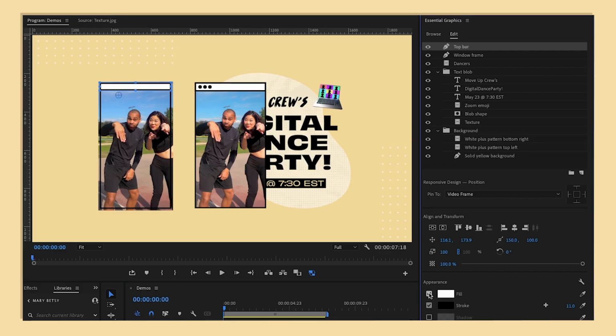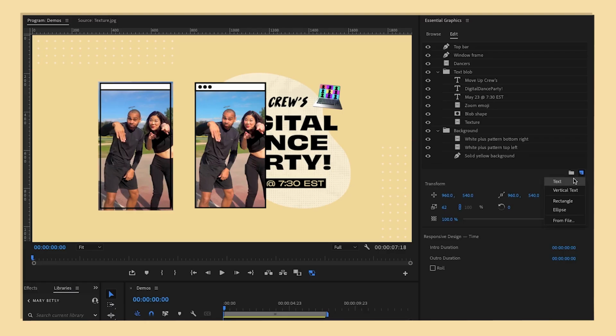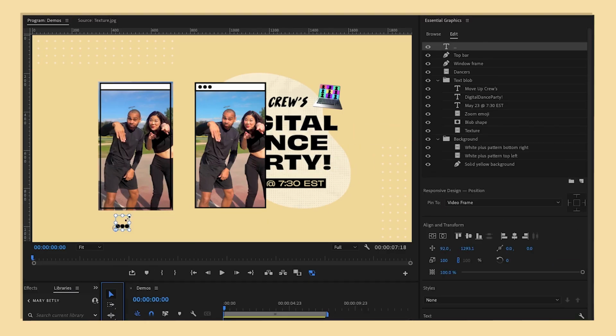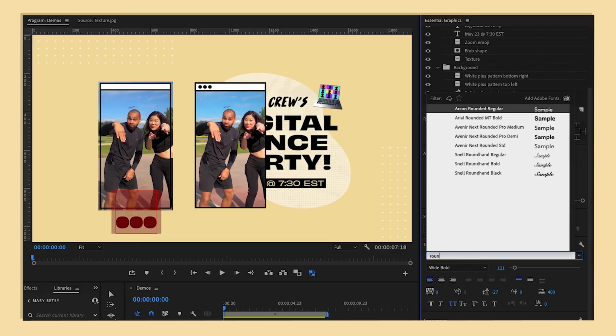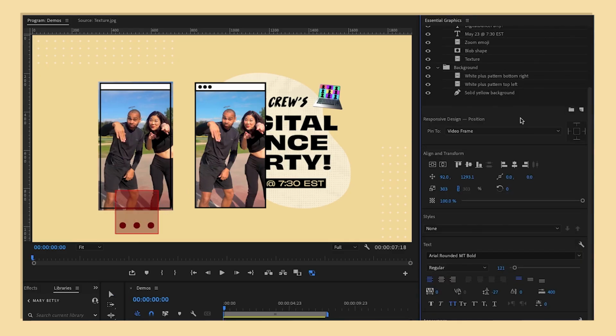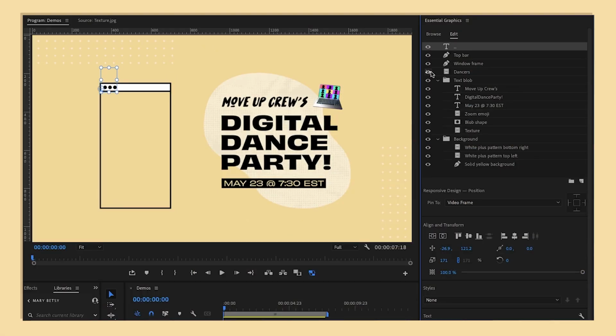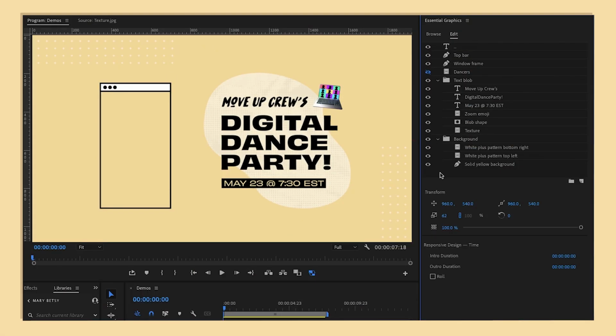Sweet. Okay, now let's make our little dots up in the corner. And to do that, I think I'm just going to add a new text layer and then type 3 periods for our circles, except those do not look like perfectly round circles, do they? And so let's change this to a round font. And yes, that's how a circle looks. And now let's decrease the space between these letters and we'll position these dots up in the top left corner. All right, now if I just hide this clip of our dancers real quick, then you're going to see that our browser window is looking legit, but we don't want it to be empty.